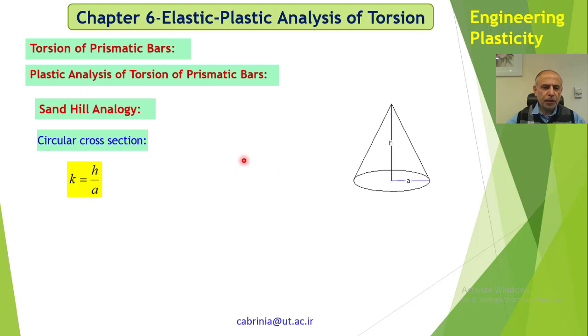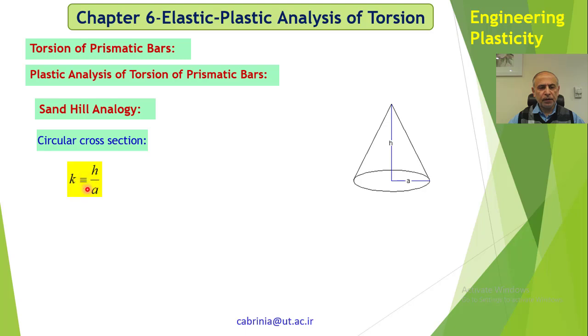K, which is the yield strength in shear, because when we increase the torsional torque to reach the plastic region, if we take it as perfectly plastic, then once we reach the yield strength, in the stress strain curve we will have a straight line which is parallel to the horizontal line. So that's the K, that's the yield strength in shear.